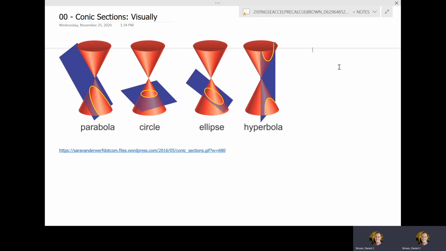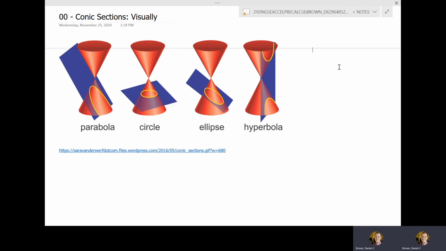So this is our last unit of semester 1. We are going to be looking at something called conic sections. Now there are 4 types of conic sections that we are going to learn. There's going to be the parabola, a shape of a graph you've already learned. We're going to look at it in a different context. The circle, another graph, in a different context, and then 2 new ones, the ellipse and the hyperbola.